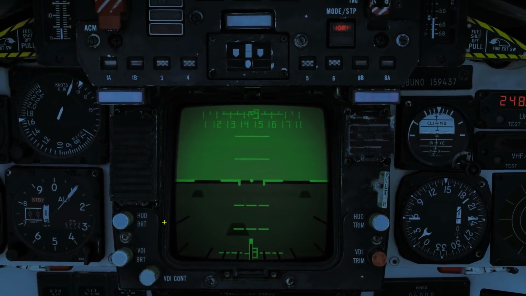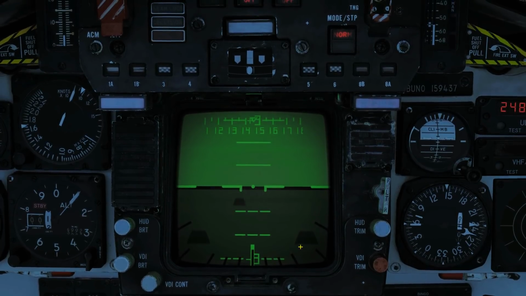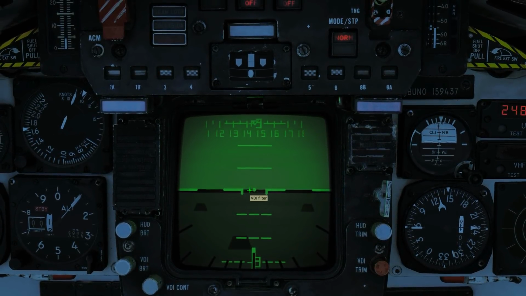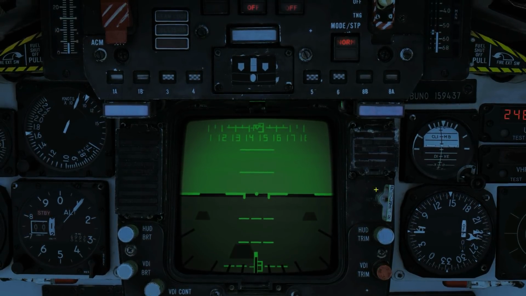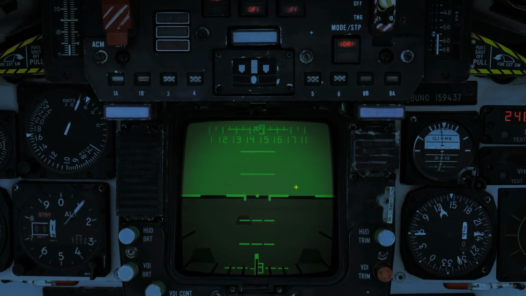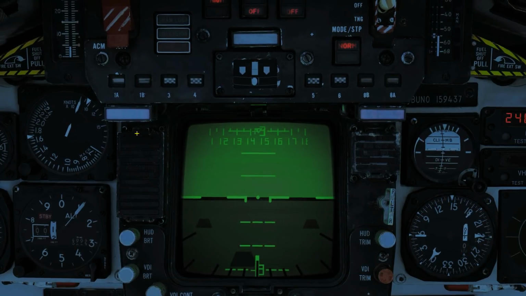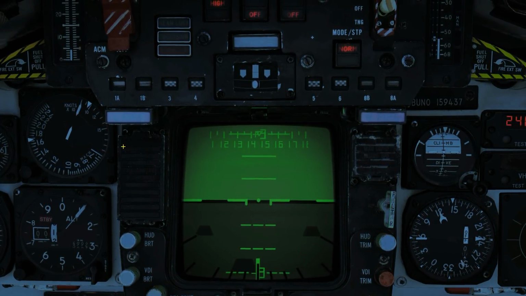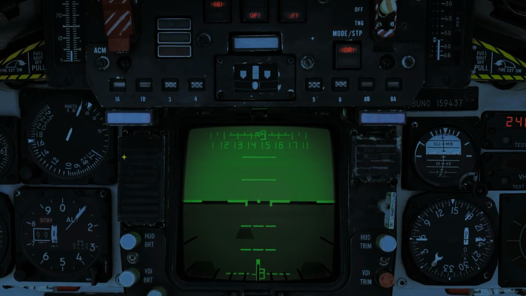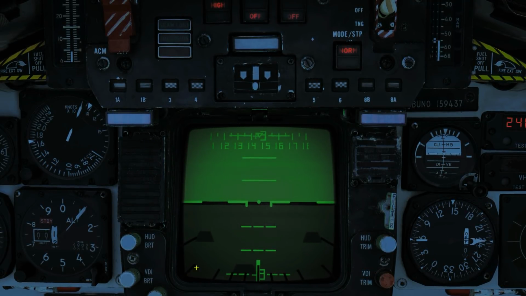Here is our VDI. As you know, it can either be in several modes, either a copy of the HUD or a TV feed, and it's not actually a copy of the HUD. It's actually slightly different. It's similar to the HUD, shall we say. Indicator lights for various things, including our various AFC commands, so autopilot commands, and ACLS.